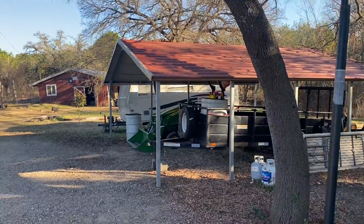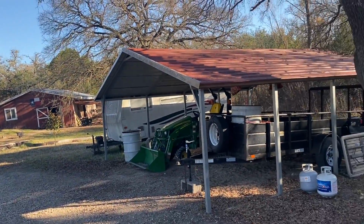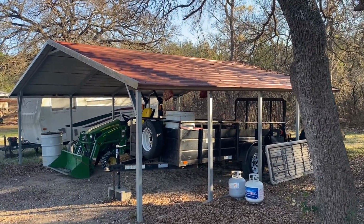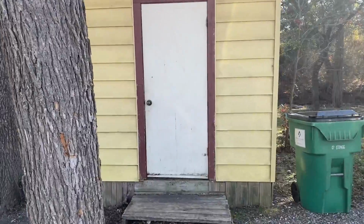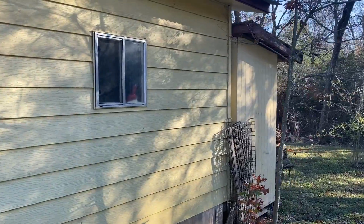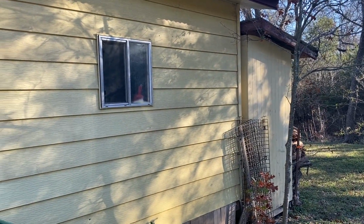But obviously we're getting a whole lot of use out of having this carport here. Keeps my tractor dry, keeps my trailer from rotting out. If I get home from somewhere and I've got stuff in the back of the trailer, I don't have to empty it out right away. It came with kind of dual sheds in a way. So obviously we got one shed here, which is pretty sizable, but then there's another little storage shed on the back end of it. And that's real handy because that way we don't have to rent storage units.